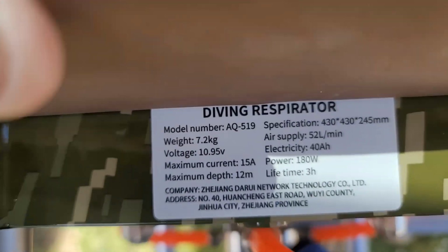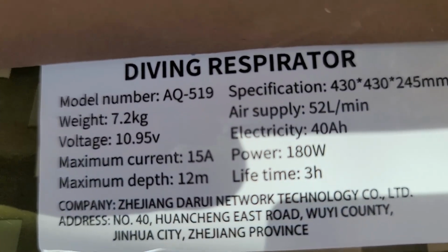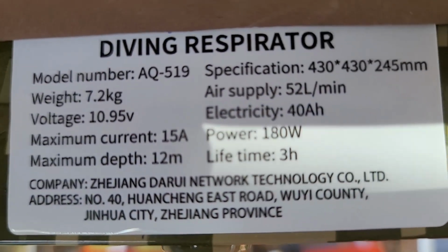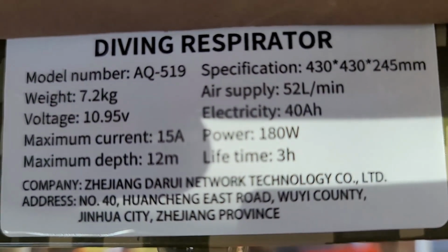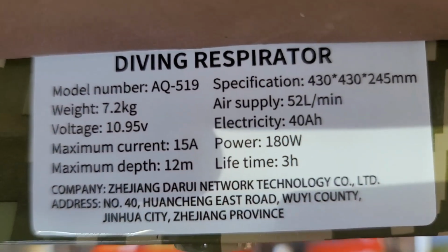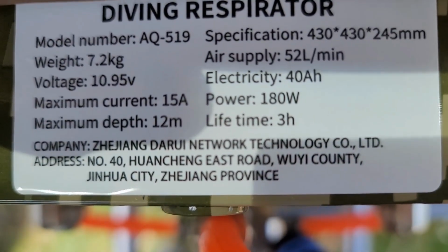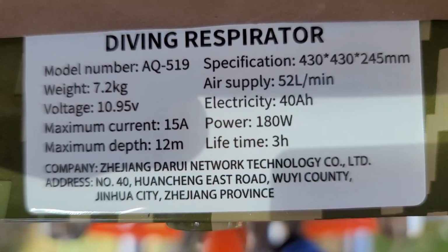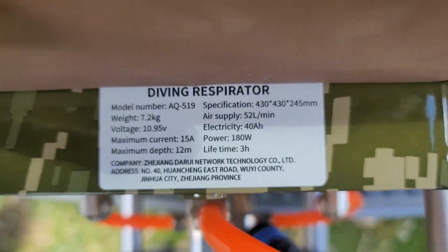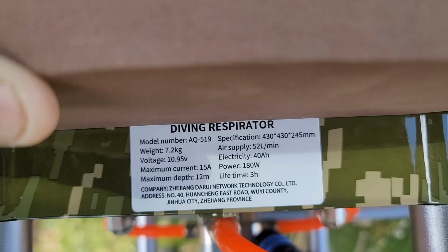And this is what we got. This is the 519. It's good for 3 hours, putting out 52 liters a minute. And technically it's good for 50. This is good for 50 feet. So we're gonna see how it works. I'm gonna hook it up and put it in the water real quick. Get it in the water and get it started up. Stay tuned.